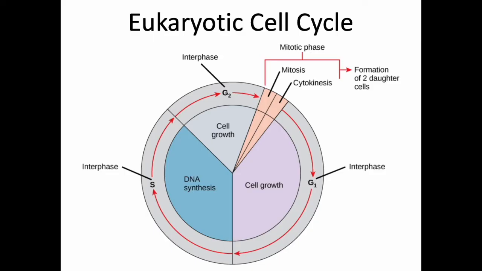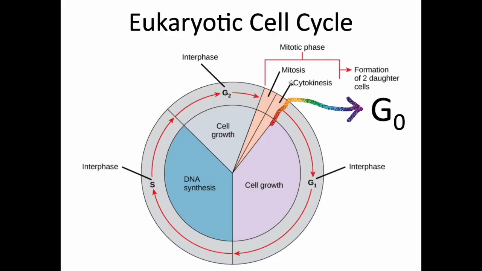Now, there is actually one more stage that we could talk about. And if you're squinting hard at this and trying to search for it, it's actually not on this figure. There's one more stage that is technically not part of the cell cycle. That's why it's not part of this figure. But it's a very, very important stage. This stage is called G0, capital G, subscript 0. And it's not part of the cell cycle. It's essentially an offshoot of the cell cycle.